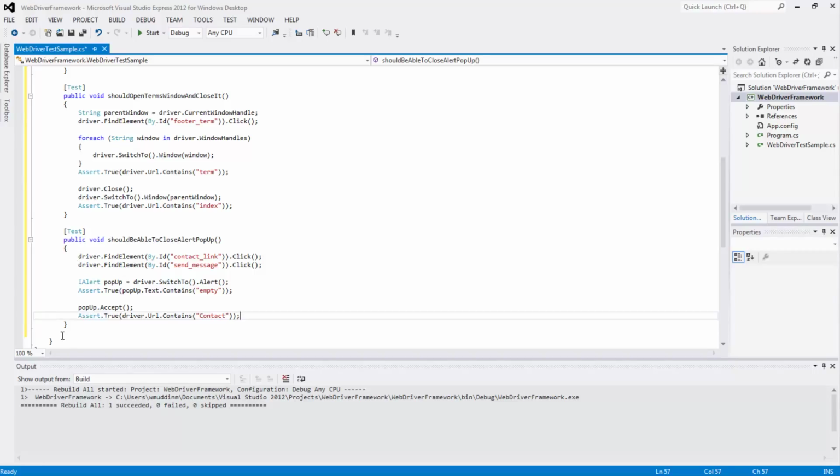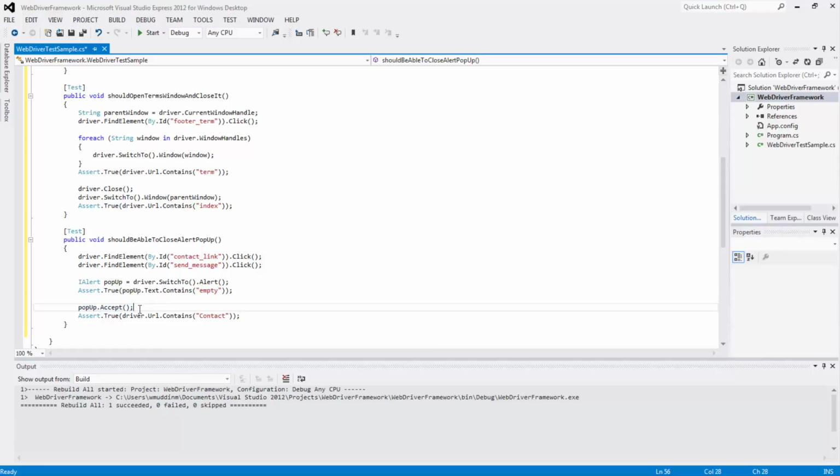Okay, so what are we doing in this test? So in this test, all we're doing is clicking on the contact link and then clicking on the send message button. This should generate an alert. We are then trying to capture this alert in this pop-up alert object. Then we are trying to do a basic assertion to check that the alert message contains the string empty.